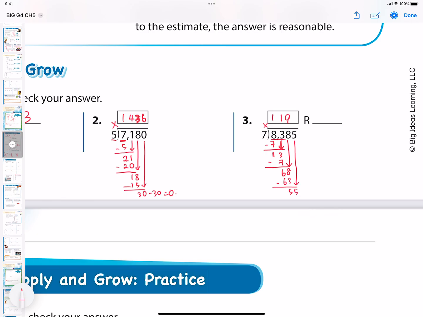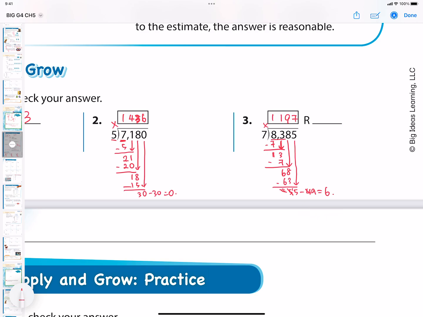All right, so what multiple of 7 is closer to 55 but not greater? Yes, we know 7 times 7 is 49. 55 take away 49 is what? Now you need to see. Okay, you cannot take away 9 from 5, so you are going to give this 10. So 15 take away 9 is what? It becomes 4, by the way. 15 take away 9 is what? 6. And there's nothing to do with this tens place since 4 take away 4 is 0.